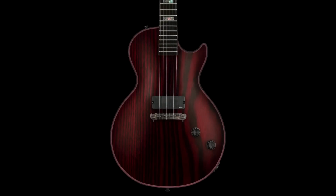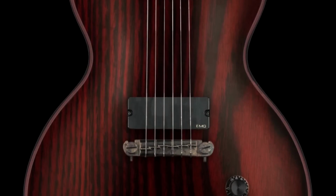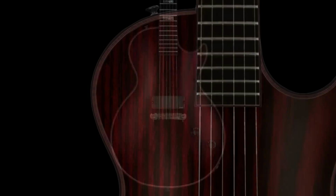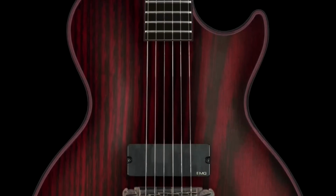Oh, yes! I don't think it's on brand for Jared, but having the ash top on here, EMG active pickup, I really like the black binding with the red stripes underneath it. This really looks like a wine red Les Paul. This thing would sell like crazy.